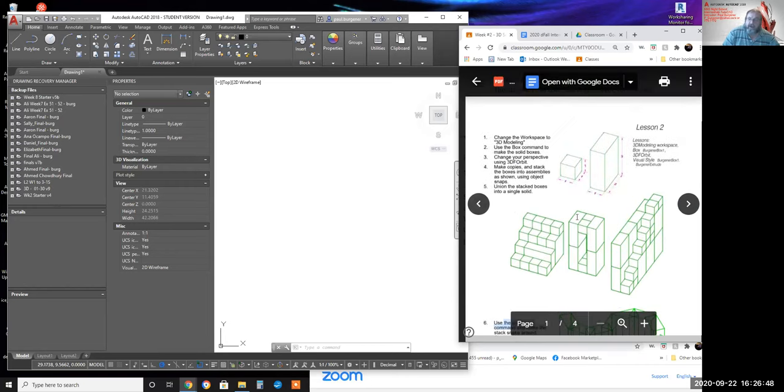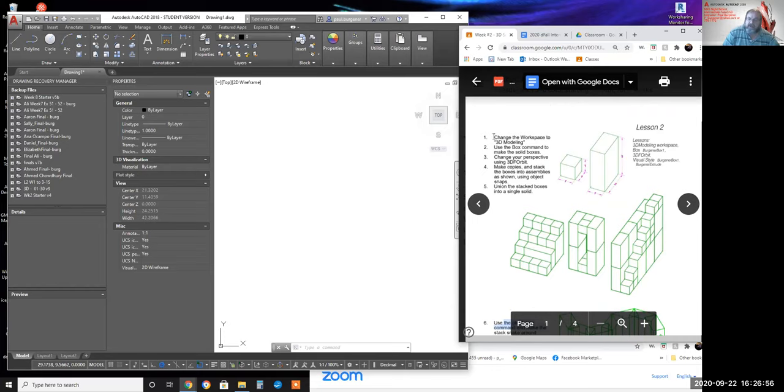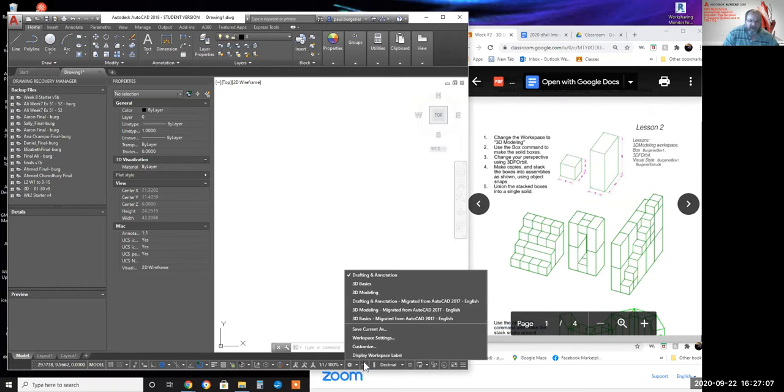All right, let's get underway with the PDF page 2-1. There's 2 commands. Oh, almost forgot. Up to this point, we've been using the workspace called drafting and annotation. I don't remember if I touched on this in introductory, but down on your status bar, there's an icon that looks like an 8-tooth gear with a downward pointing triangle next to it. That'll allow you to change your graphic user interface for different types of CAD work. Drafting and annotation is what I recommend for simple two-dimensional drafting.